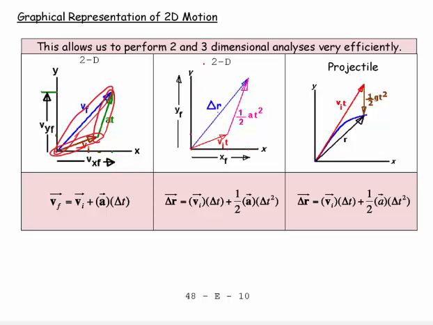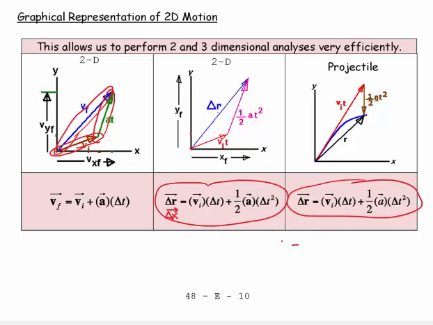And I can do the same thing for another equation. Rather than saying delta x, they tend to say delta r. It's just style, but they say the vector displacement is equal to the initial velocity vector times the time interval plus a half times the acceleration vector times the time interval squared. And for this third diagram, I'm using the same equation as I did in the middle diagram. I'm just using it in a special case.